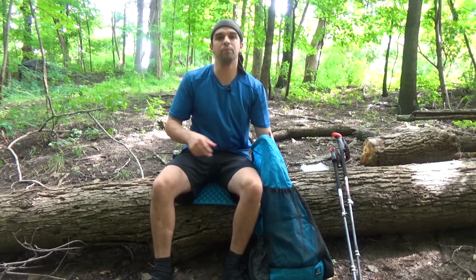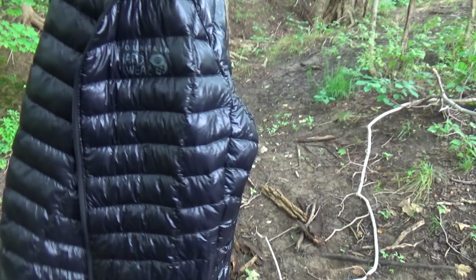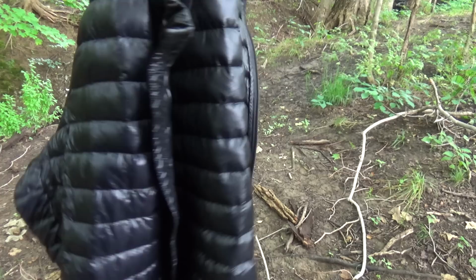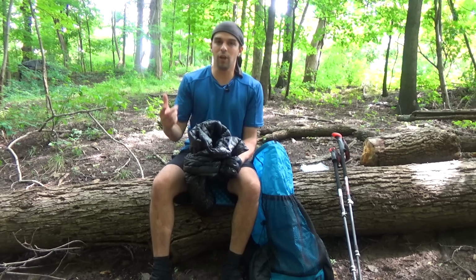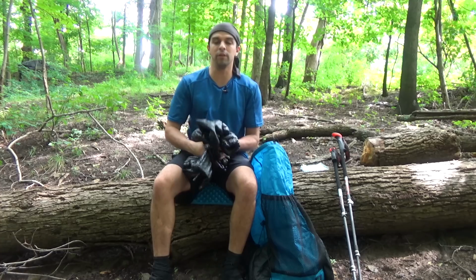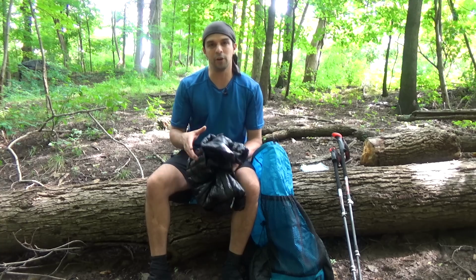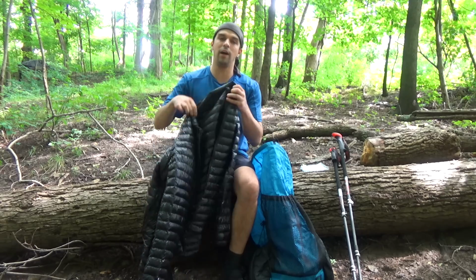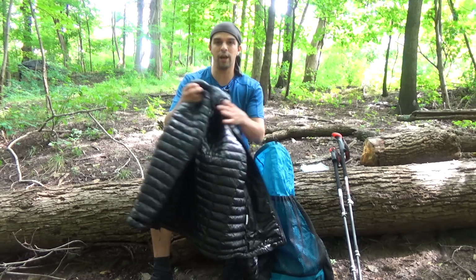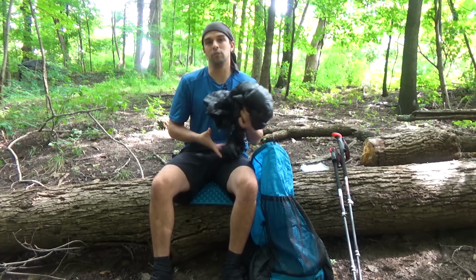Now, a surprising item that I do have even on this trip is my down jacket. This is another non-negotiable item like the Helium 2 rain jacket. Just in case, you never know. Actually, a lot more people get lost on day hikes than they do on backpacking trips. Day hikes are usually more spontaneous kind of things, not a lot of planning involved. You don't really know where exactly you're going. But like I said, if I get stuck out later than I thought, I'll have the headlamp, the down jacket, and the rain jacket. At least I can make it through the night if it starts dipping to colder temperatures.